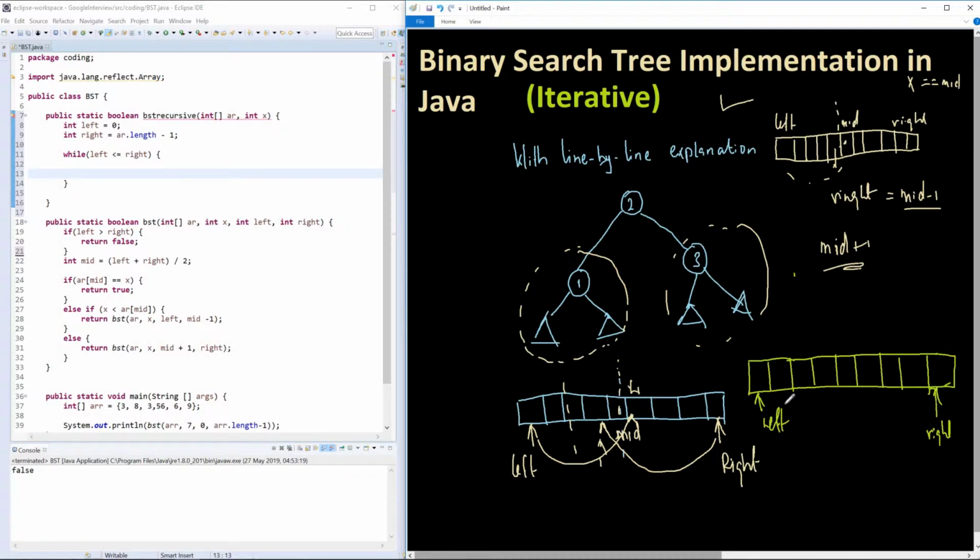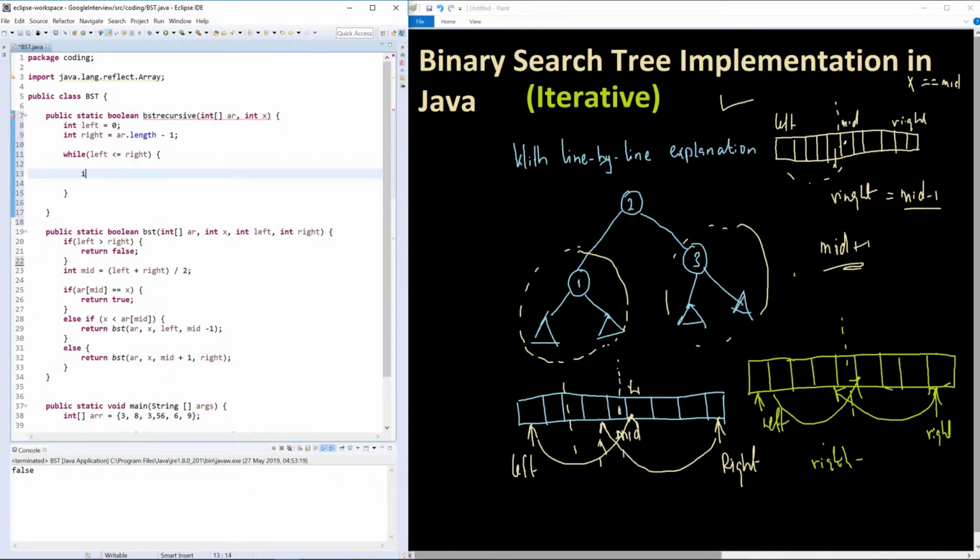Again, we are also going to be taking the midpoint from here, calculating the midpoint as (left + right) over 2. And after each step, we are going to set the right to be the midpoint - 1 and left to be the midpoint + 1. So right is going to shift here, just like before, and left is going to shift here as before. I just want to emphasize it so that you understand exactly what is happening. So we are going to calculate the midpoint.